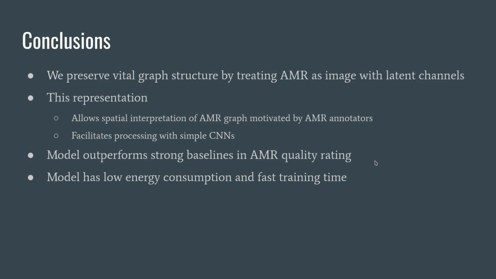Here are the conclusions of the work. We preserve vital graph structure by treating AMR as an image with latent channels. This representation allows spatial interpretation of AMR graphs motivated by AMR annotators. It facilitates processing with simple CNNs. The model outperforms strong baselines in AMR quality rating, and the model has low energy consumption and fast training time.